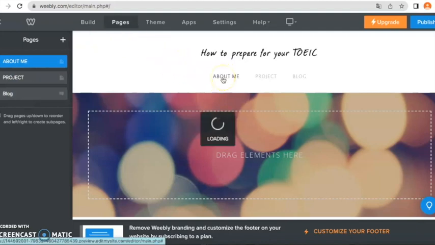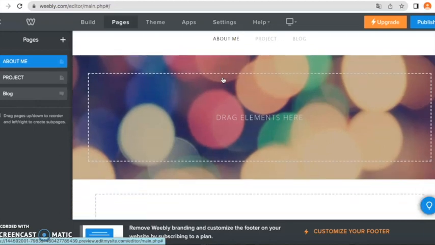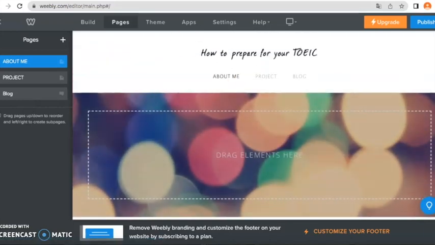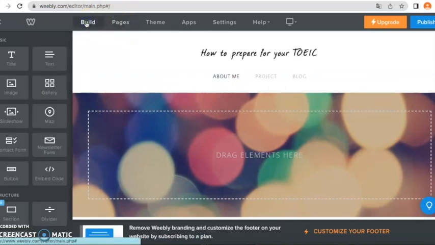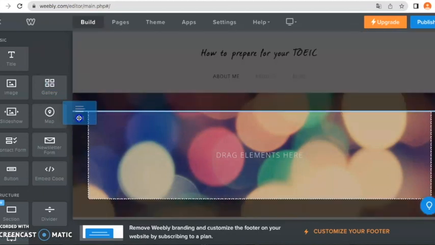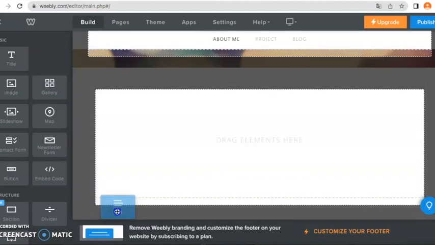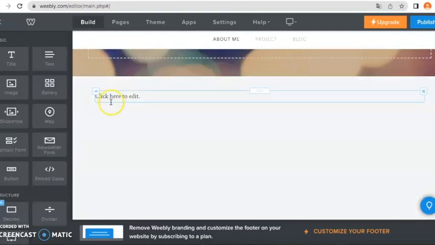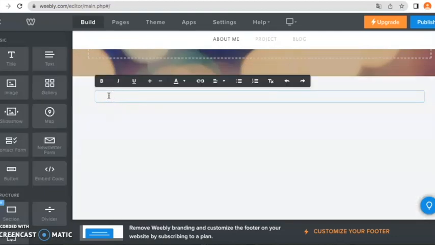So still on the About Me page, I'm going to go now from Pages to Build. And I'm going to add a text. I just place this on the page, and then I can start writing.